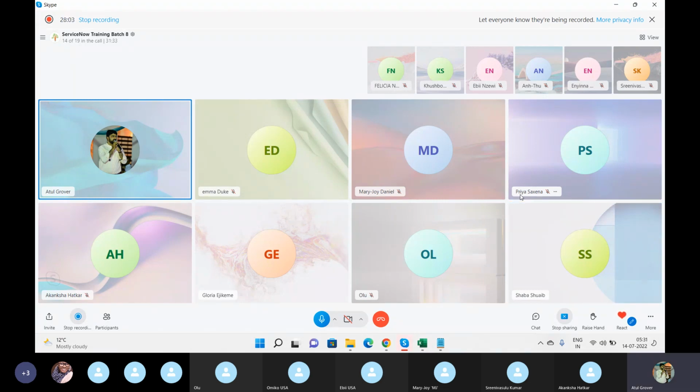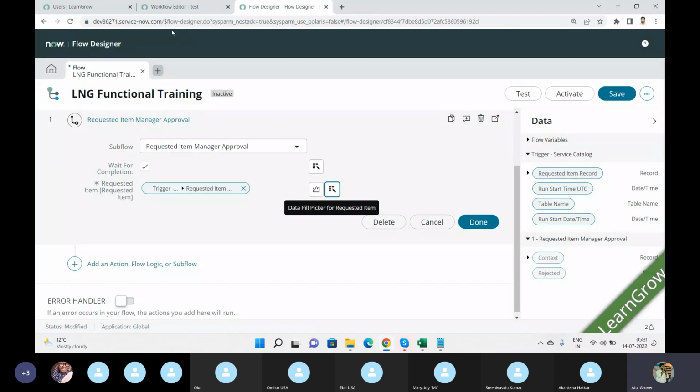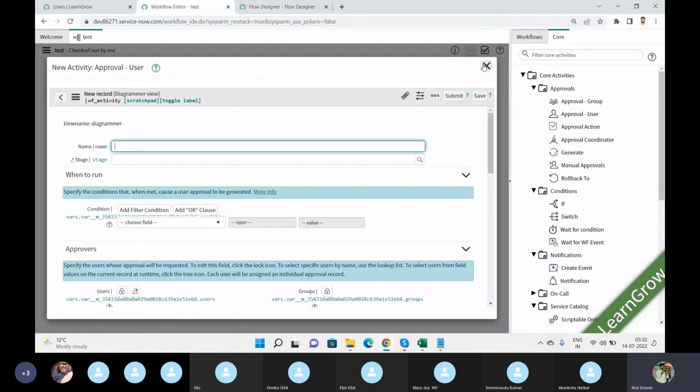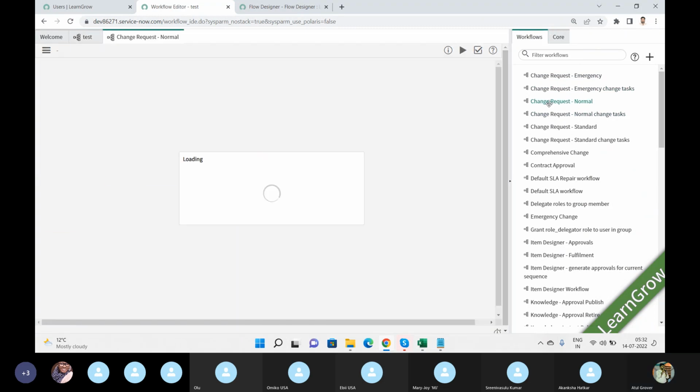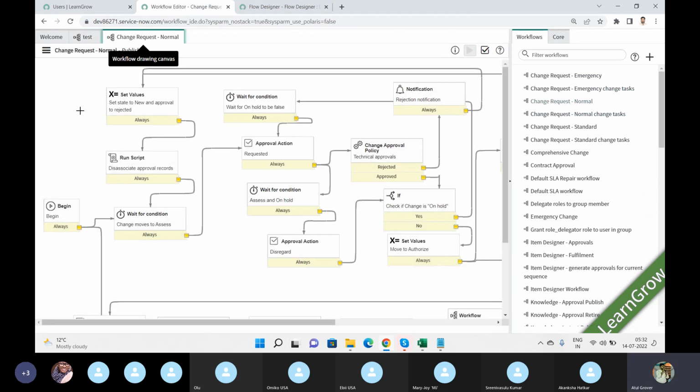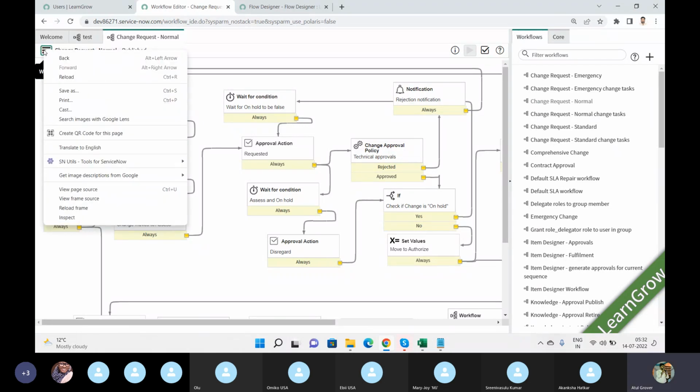There is no way that you can migrate a workflow to a flow, because, my dear friends, in the workflow, let me show you a complicated one. This one. There's no way I can even download this flow.